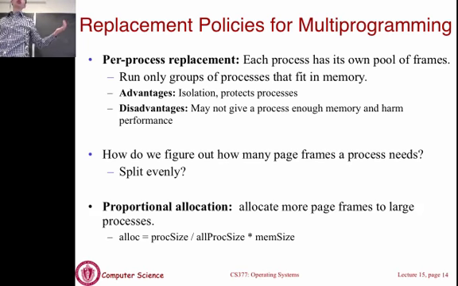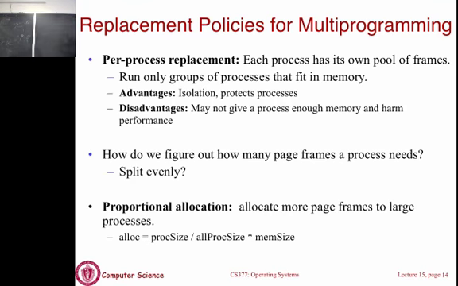So the natural approach, the most obvious approach, is to just divide it evenly. If my machine has 2 gigabytes of memory and I have 4 processes, then I'll just give each process 512 megabytes of memory, and that'll be that. Right, now that's pretty naive, so actually a better way to do this, it's only a little bit more complicated, is what we call proportional allocation, which is we're going to give more frames to large processes, right? So a process that has a huge heap or a huge stack, that has a lot of data, we'll just give more physical memory to a process like that.